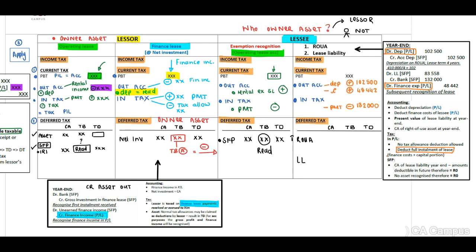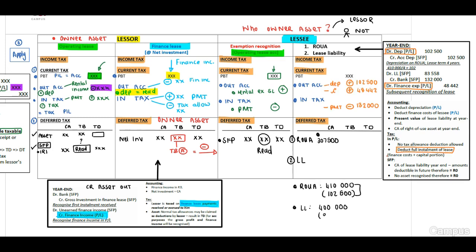Now, when we look at our deferred tax, remember, on our statement of financial position, we will have 2 line items, right of use of our asset and our lease liability. The right of use of our asset will include our carrying amount for accounting purposes. Therefore, for accounting purposes, this will be the 410,000 on initial recognition minus the 102,500. And our carrying amount for accounting purposes will be 307,500.